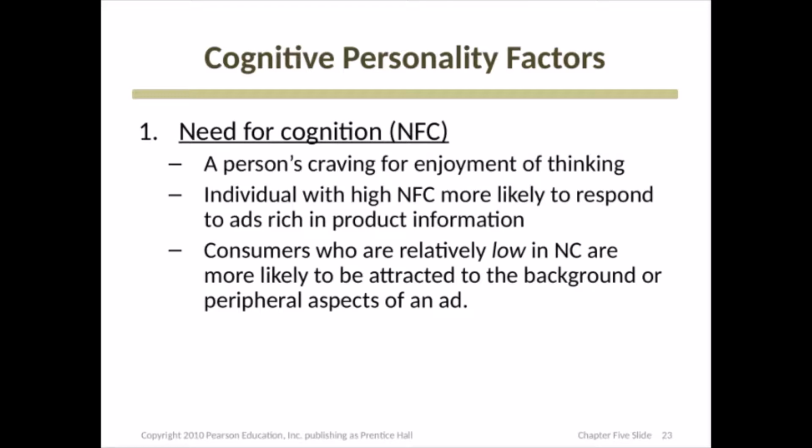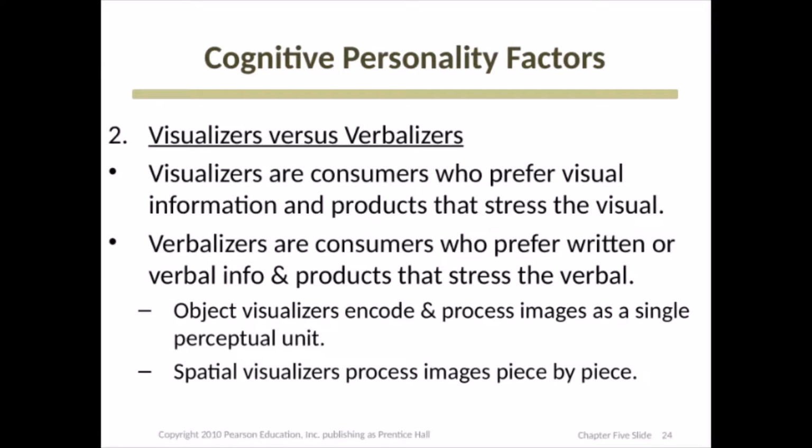However, those with low need for recognition, meaning they don't need much information, they don't need much perception and understanding, tend to be attached to the background of the advertisements, for example the song, or the attractive models, or the cartoon characters in the advertisement. They don't pay attention to the supply of product information. Okay, this is regarding the need for cognition. This is the first trait.